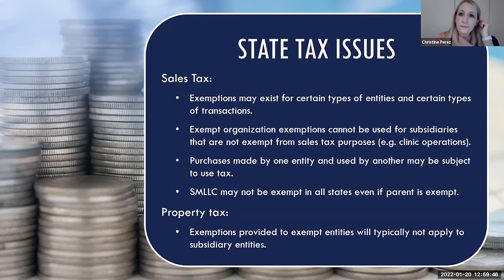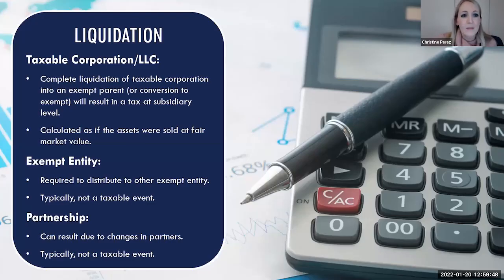that nature. With liquidation, kind of the key point here is if you're working with an exempt entity in a partnership, typically it's not a taxable event with liquidation. But when we have a corporation, the real issue here is getting those assets back out once it liquidates. So organizations a lot of times can run into this issue when they close up or liquidate the taxable corporation, because that liquidation of the taxable corporation to the nonprofit entity is a taxable transaction.